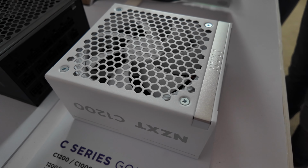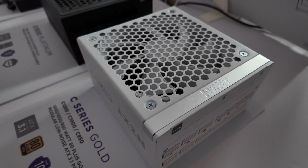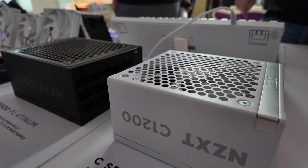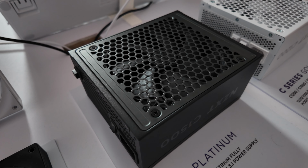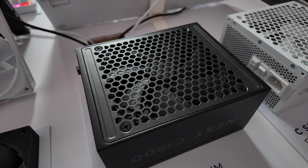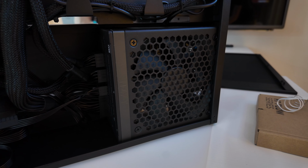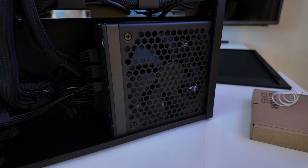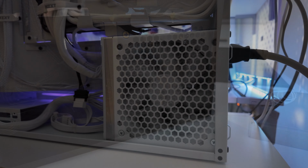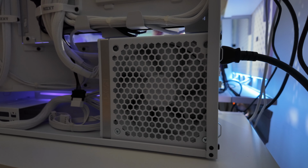And in all honesty, while you won't see the silver strip and the white design, it's a pretty nice looking PSU overall. Both PSU ranges, the Gold and the Platinum, come with a 10-year warranty, and the Platinum, along with its 80+ rating, also comes with a Cybernetics Titanium rating. But be expected to pay for it, as it's likely going to be upwards of $400. But I guess while it is expensive, it is a very niche product, and most users instead will plump for the Gold C-Series range of PSUs instead, which are at a much more, let's say, palatable cost for the average gamer.